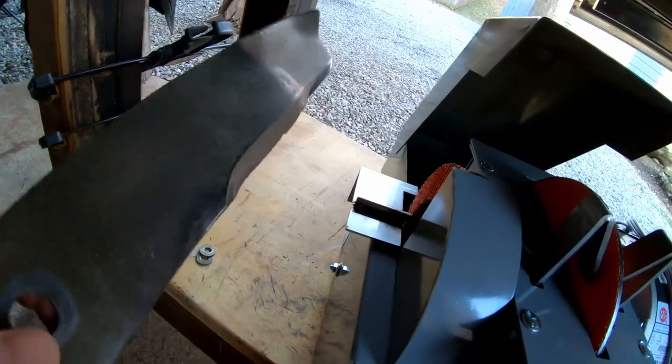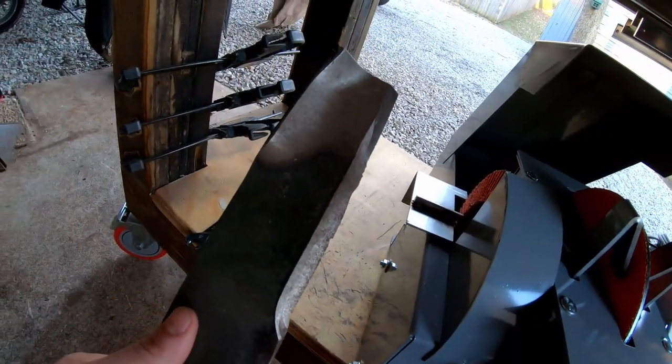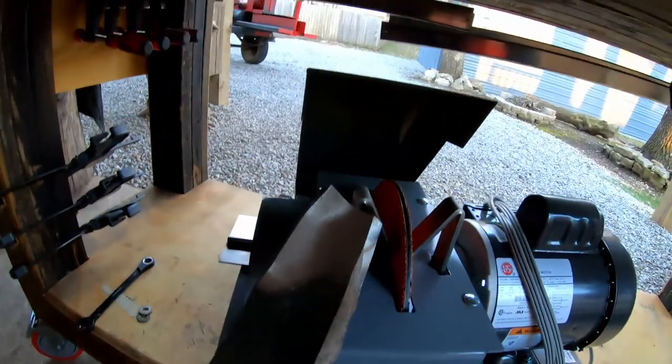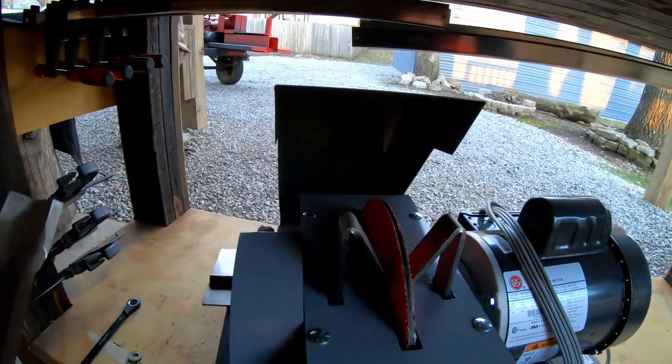And the only downside is that you're guessing, if you will. You're guessing on the angle. You don't have this guide right here that keeps it at that perfect 30 degrees.